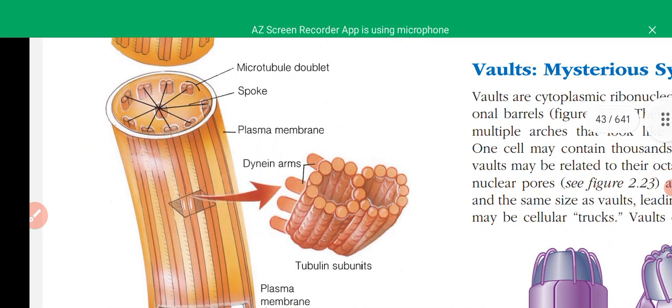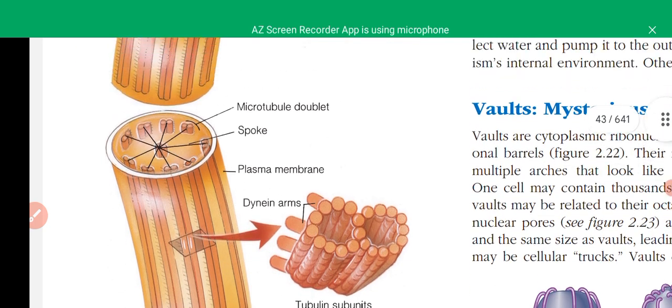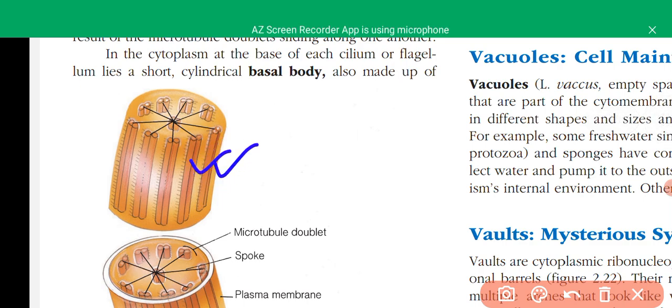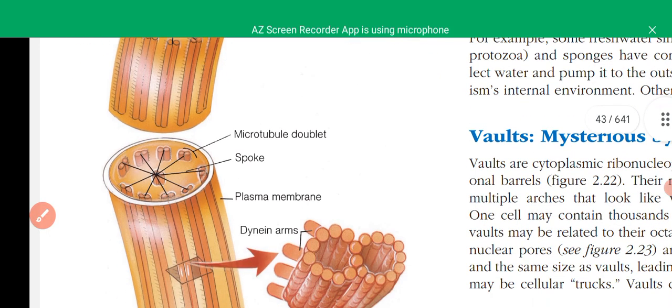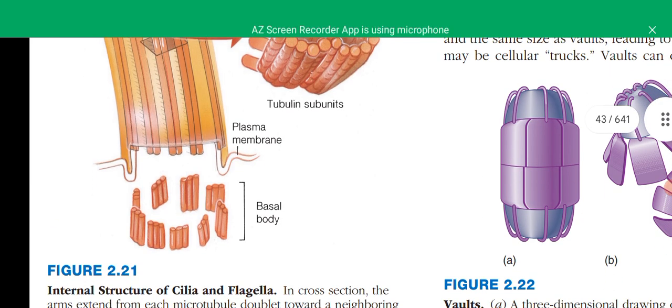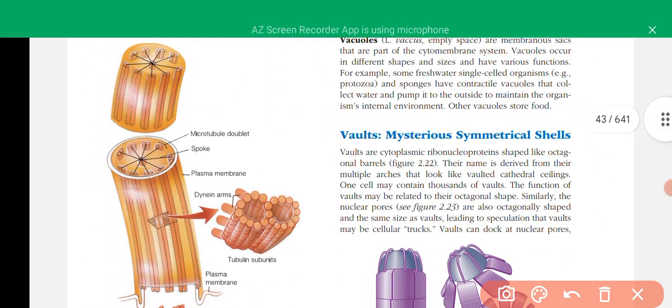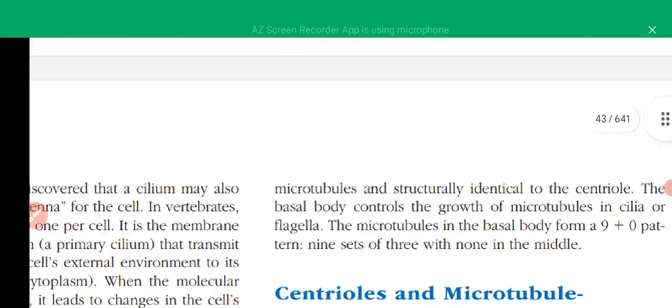And there are also dynein arms by which different flagella or cilia are attached to one another. Here is their structure. These are the microtubule doublets, and 2 microtubules are in the center, and they are also attached with each other and attached with the central double tubules. Then there is the basal body. The basal body consists of triplet microtubule structures, but no central tubules. And here are their dynein arms by which one flagellum or one type of cilia is connected to the other. These are the arms of flagella and cilia.